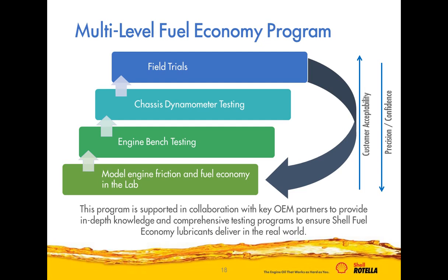So if I could just spend the next few minutes giving everybody on the webinar an idea of the process that we go through of validating and performing fuel economy field trials. They're rather different than our durability field trials, in that they require more experimental design to get these trials up and running, and to get the most efficient and most informative type of trial together, so that you can really stand behind the numbers that you promote when you give a fuel economy percentage to the public.